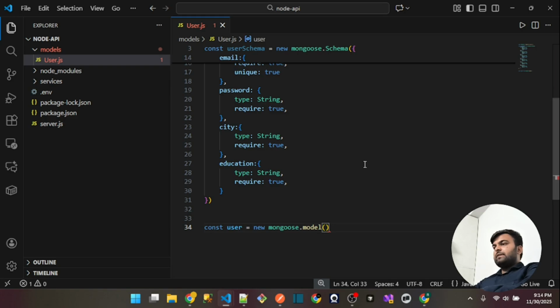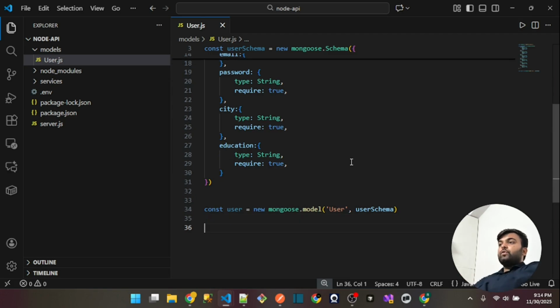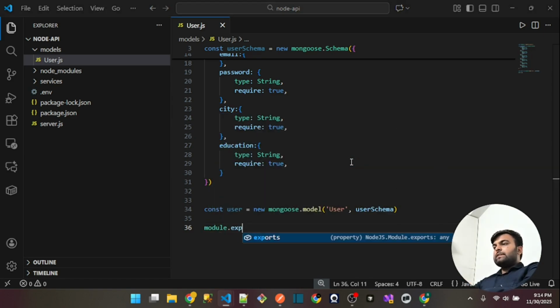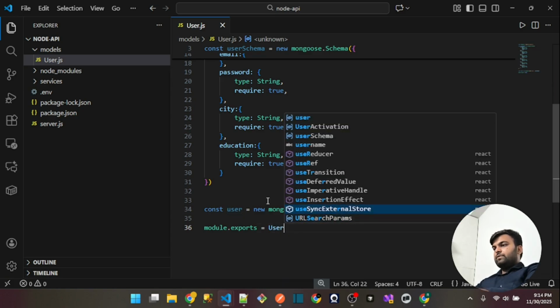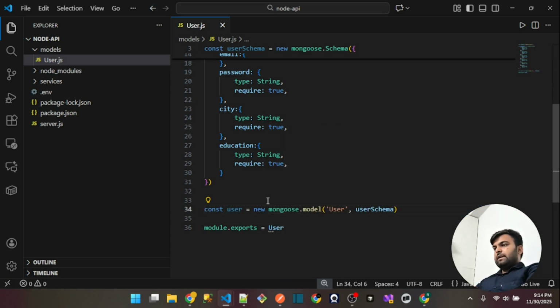I will pass the schema as well, so the model name is user, and I will pass the userSchema like this. Superb. I also want to export this user file so that we can use this model in the service file. So just use module.exports equals user, so that we will be able to use this parameter.